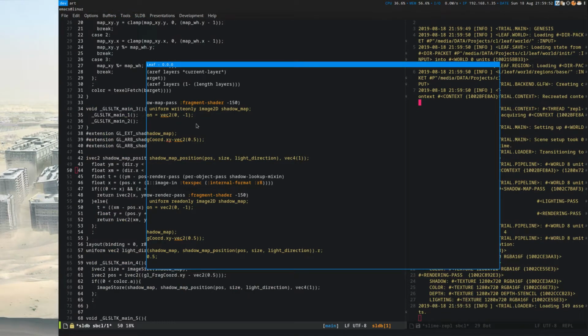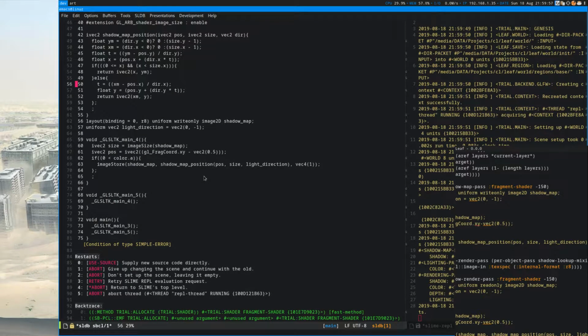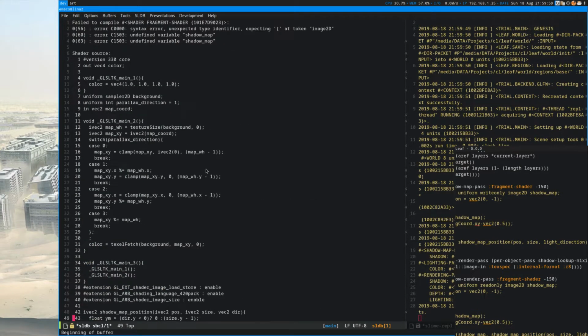Crash, crash, crash, another one, yeah. Why? What the fuck do you mean by this?